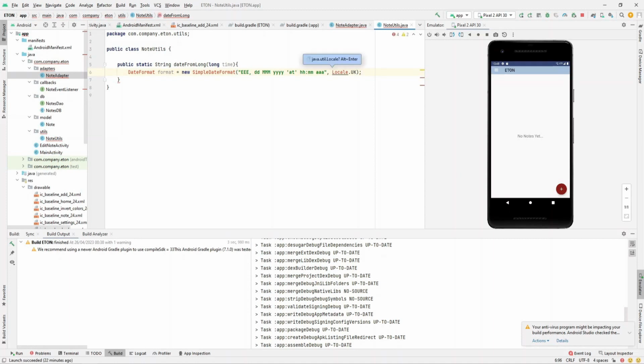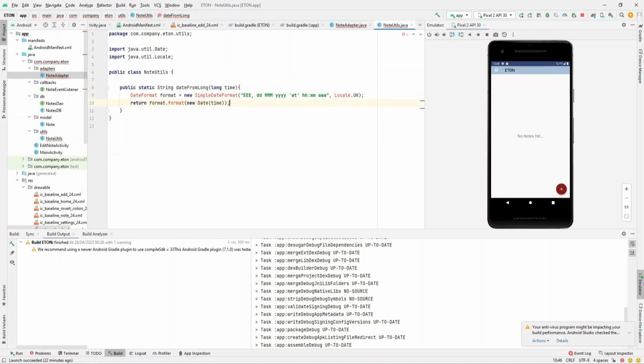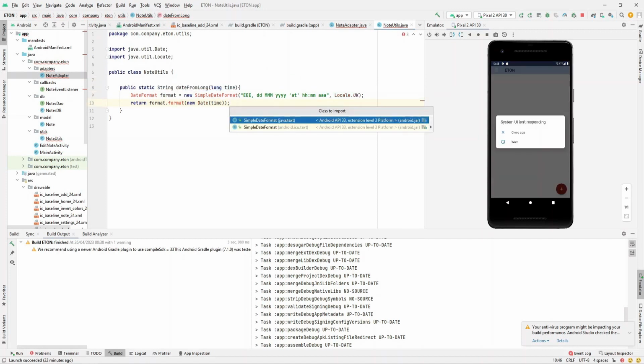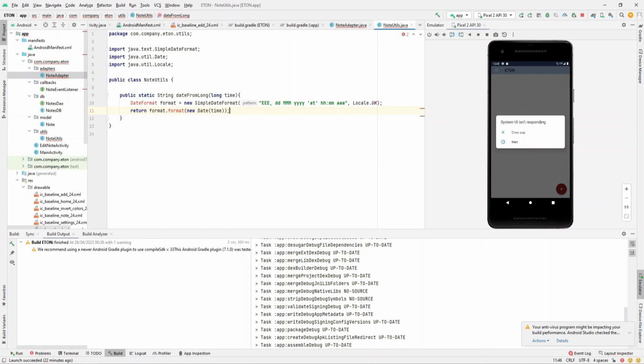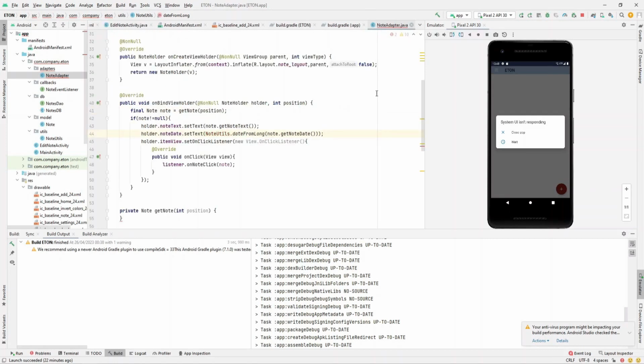Okay, and return format new date time. Okay. I'm just pressing Alt Enter to import the classes. And from the utils, it's just that.